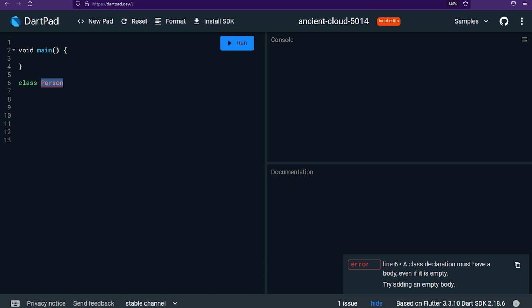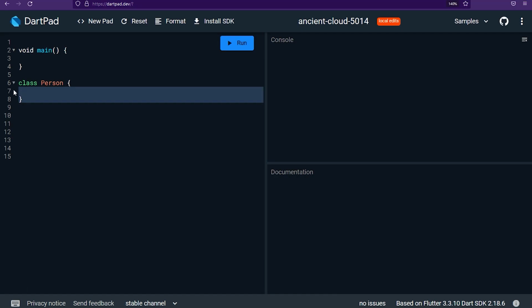So we are going to have a body of a class, the same body as we have in here for the main method. So the body will be the curly braces, open and close brackets. So we got our class in our Dart programming language. So that's how we declare our class. Now initially, there are no properties inside the class, like the variables and the functions. Now first let's understand how we can create the object of this class.